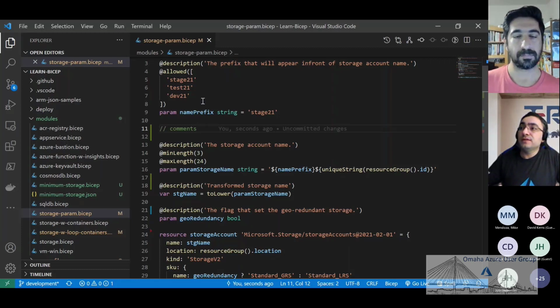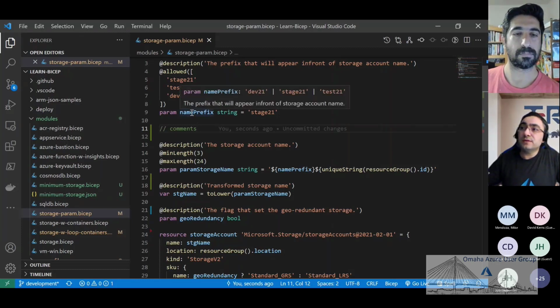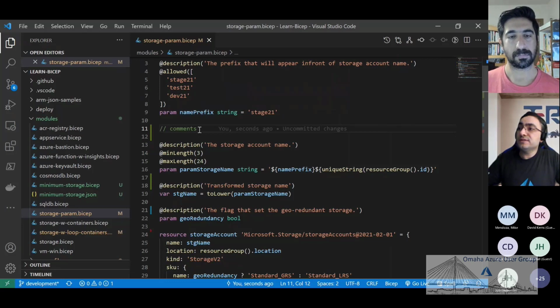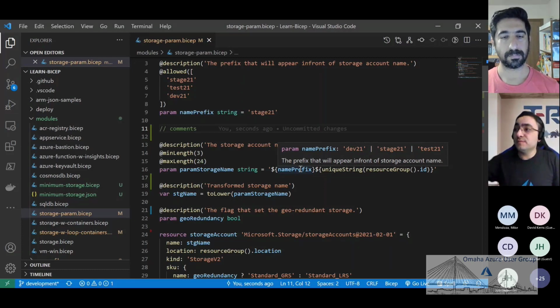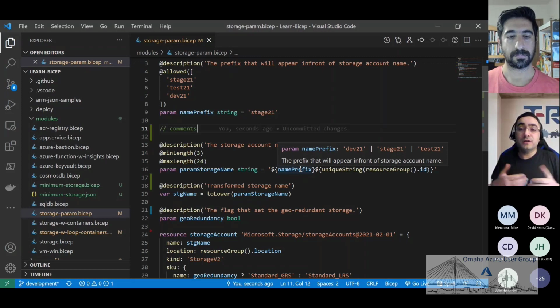This name prefix has some purpose, and once it is used within your code, this is a function of Visual Studio and the Bicep language, you would see that the same description will appear under it. So when you have hundreds of lines of code, hopefully you don't have such experience, it's much easier to know what this specific parameter is supposed to do by just hovering and looking at that.